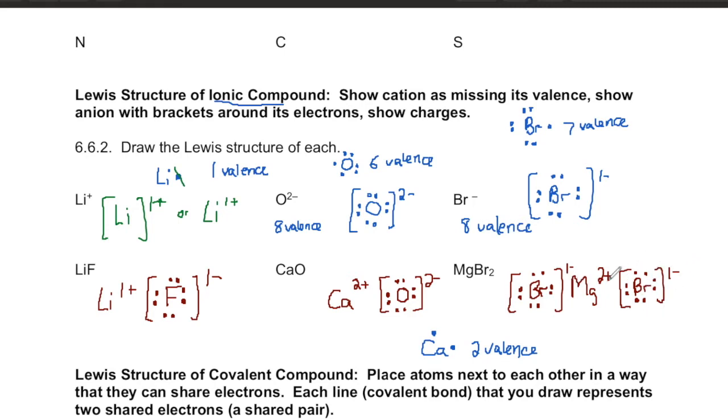So this is how we would draw the Lewis structure of an ionic compound, just the Lewis structure of the ion and then putting them next to each other. That's to show that they're not sharing any electrons. It's more common to see the Lewis structures of covalent compounds. If you want to look at this, valence means it's on the outside of an atom. Covalent means it's on the outside of 2 atoms that are sharing the electron. So we can show shared electrons in the Lewis structures of covalent compounds.